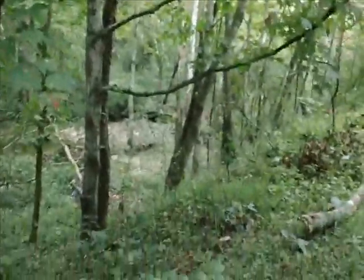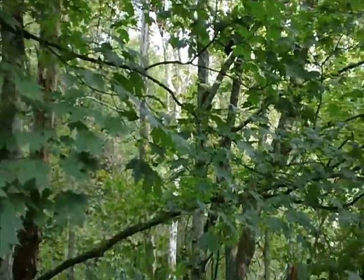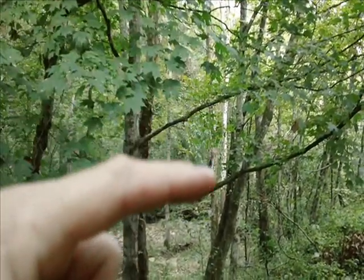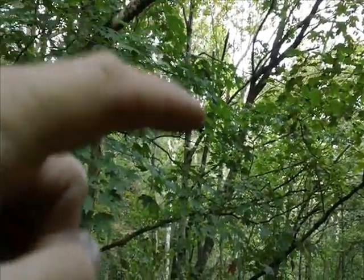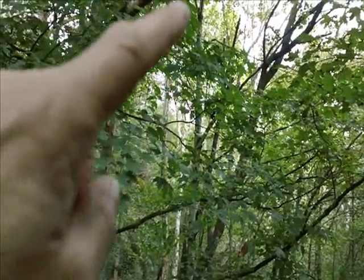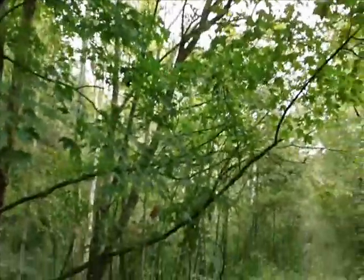I'm always looking up ahead. You can see this little clearing right here. Always keep your eyes way on up ahead — the trees way on up ahead — and then slip up to them. That white tree right over there is about as far ahead as I keep my eyes. I look up in the branches of that far tree while I've got all this cover in between me and it, so they don't see you. Don't look at the trees right dead in front of you, look at the ones beyond and always slip up and walk to them. That's what still hunting is.